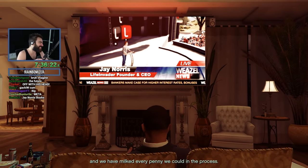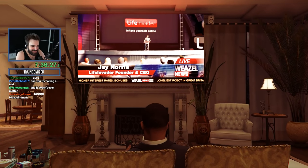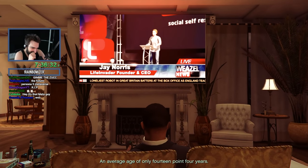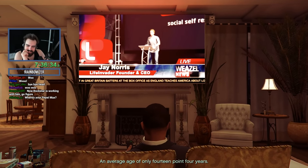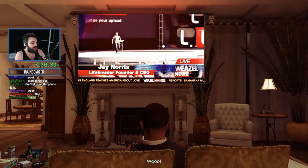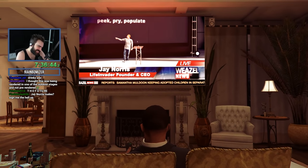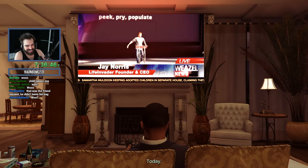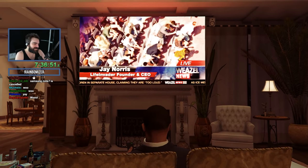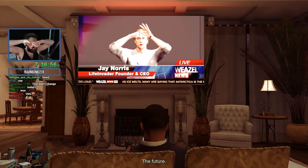Woo! The public domain, and we have milked every penny we could in the process. Woo! And we have one of the youngest workforces in the world. An average age of only 14.4 years? That's not just impressive, it's revolutionary! Woo! Yay! Today, right here, we're about to make the next step. Prepare to witness the future. The future.